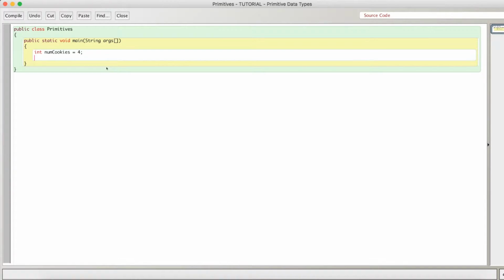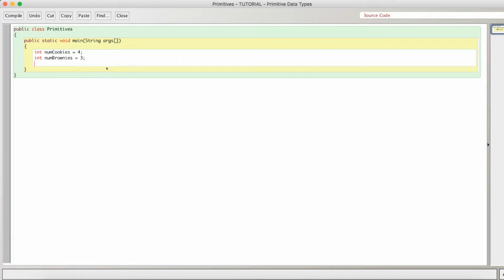Then say I had another int, creating a new one, numBrownies. And that could be 3. Now I could create a third int called, let's say, totalPastries, because I'm counting my pastries here. And I'm going to go into some arithmetic operators here.